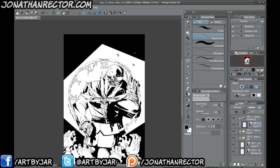So I would do this, and then I would open up another file, ink that, maybe ink another page, and days will go by, and then I go back to do the coloring. I can go back with a fresh eye and go, no, this doesn't look good. Because the more time you spend with an image, you start to noodle. And when you start noodling, you start to see things, and you start trying to fix crap, and what's really good and what you should have left alone ends up turning into a monster.